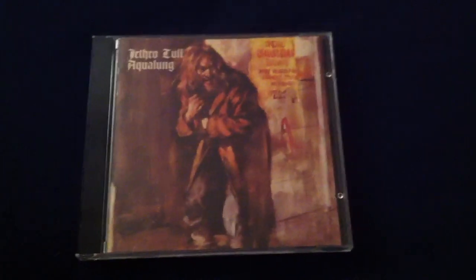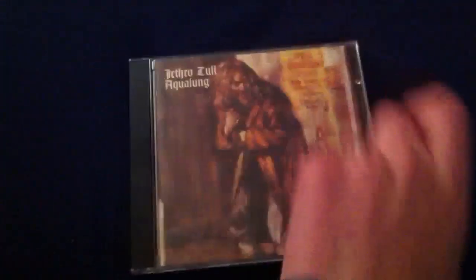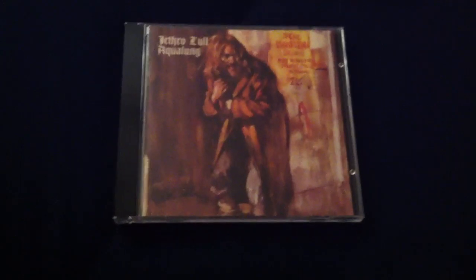And that ends with 'Wind Up,' which is sort of a philosophical song — a retrospective of the entire album. Very laid back compared to the rest of the intense songs. It just seems very summarizing of the entire thing. It goes on a bit long for me, but it's a good summary.